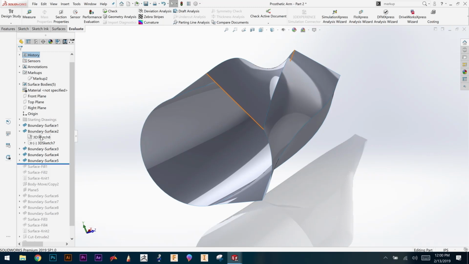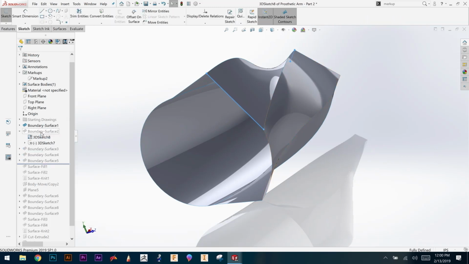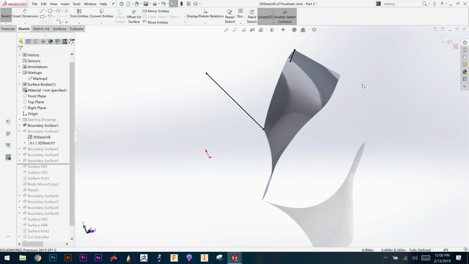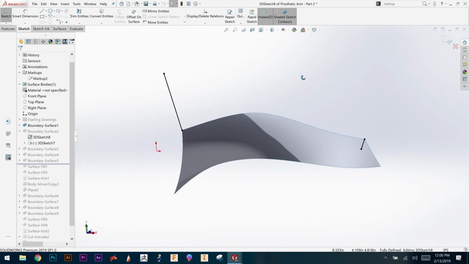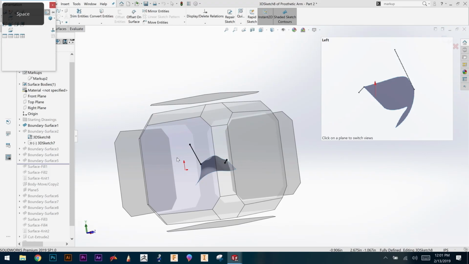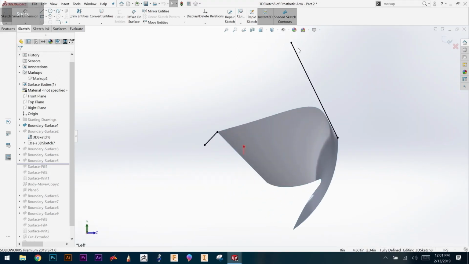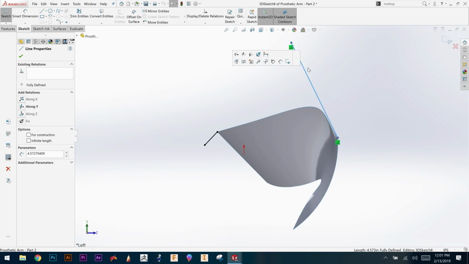So from here, I'll right click and edit. And at this point, I'll go ahead and look directly at that view, so I'll make it normal. Sorry, that's actually not the normal view I wanted. We want to look from the left side. So here's our linear edge. I'll just go ahead and delete that.